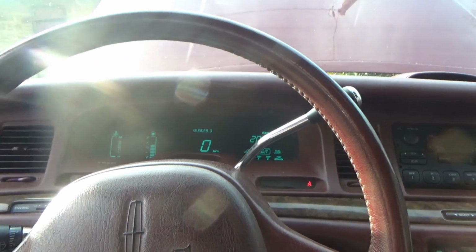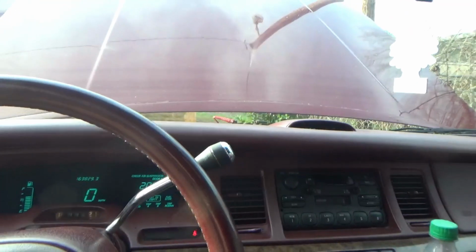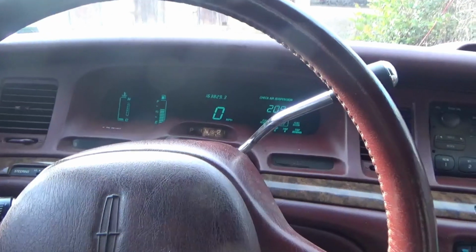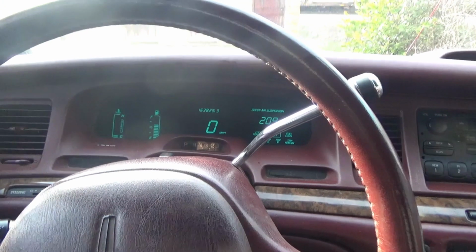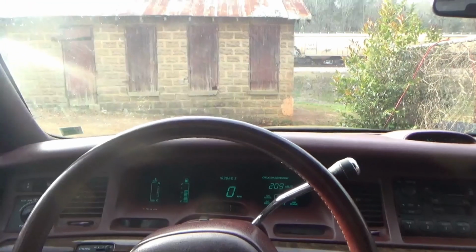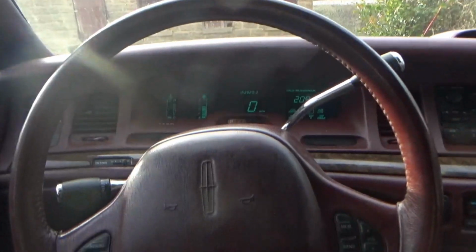Well, I know how I'm gonna start it up if it dies. I'm gonna take that battery with me. Alright, she's running, 209 miles in the tank. And hopefully this thing won't give me any problems. But if it does, we got our jumper cables and our battery back here just in case. And we're going to go up here to the parts store, get some parts, get something to eat, and get on back here to the shop.